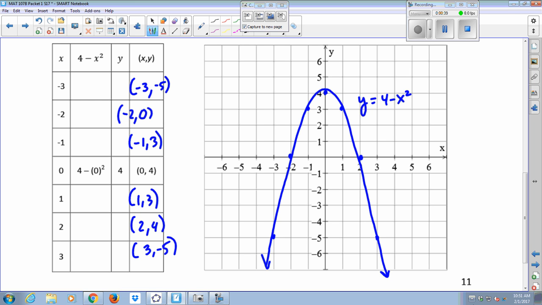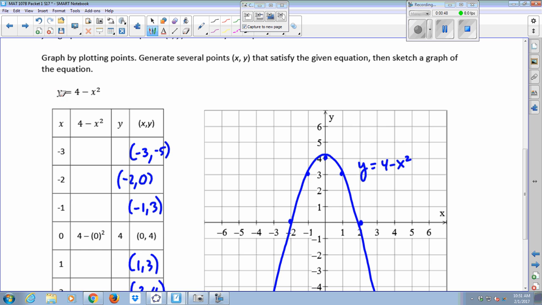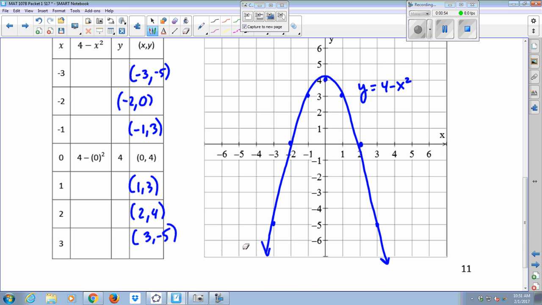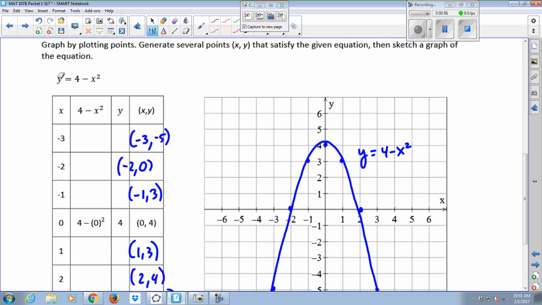I want to just point out a couple of little things. Number one, when you represent an equation like this with two variables with a graph, you should always be connecting the points that you plot because this equation has how many solutions? An infinite number, right?